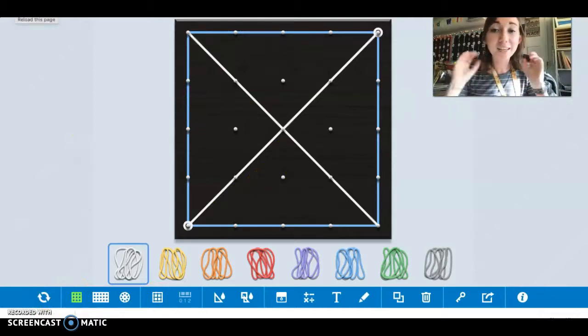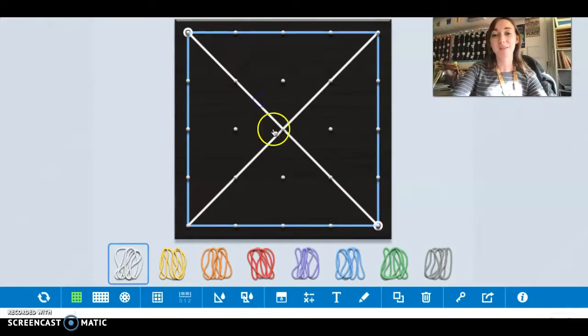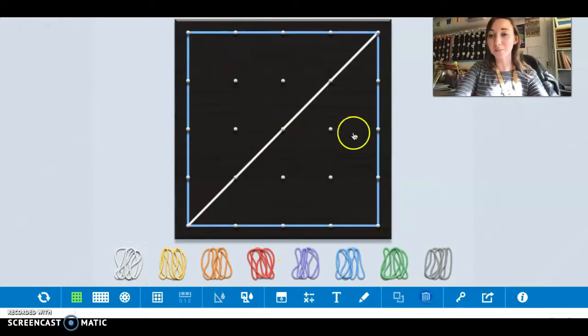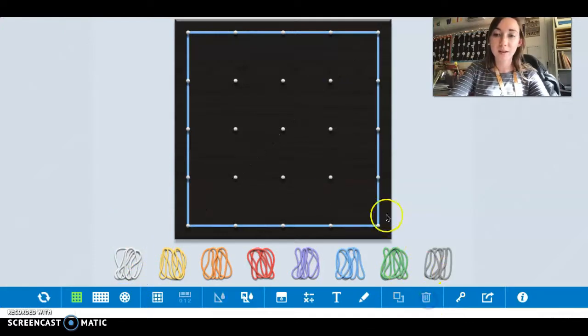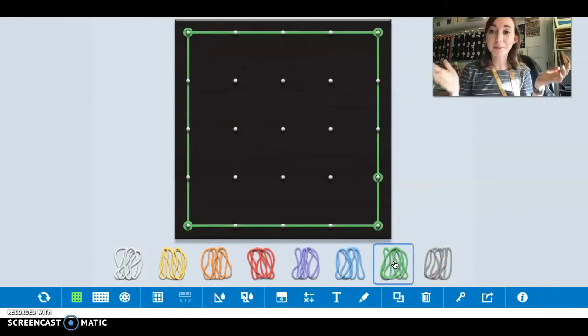So I'm going to tell you guys a secret. There's other ways to partition this. I didn't show you all of the ways to partition this square into fourths. I'm going to let you guys explore with that on your own in the independent practice. So we are going to move on one more time. And I'm going to turn my square green. And now we're going to be introducing you to eighths.